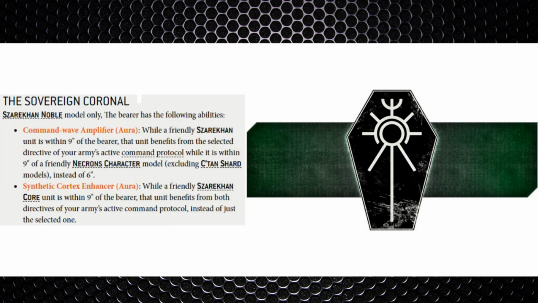The relic is Sovereign Coronal, which is a 3-inch extension to the range of the command protocols for your characters, so now they've got a 9-inch aura instead of a 6-inch. Also, core units that are within that 9-inch will gain both directives of the given protocol. That part's a little bit iffy, but there are ways of making this really work.